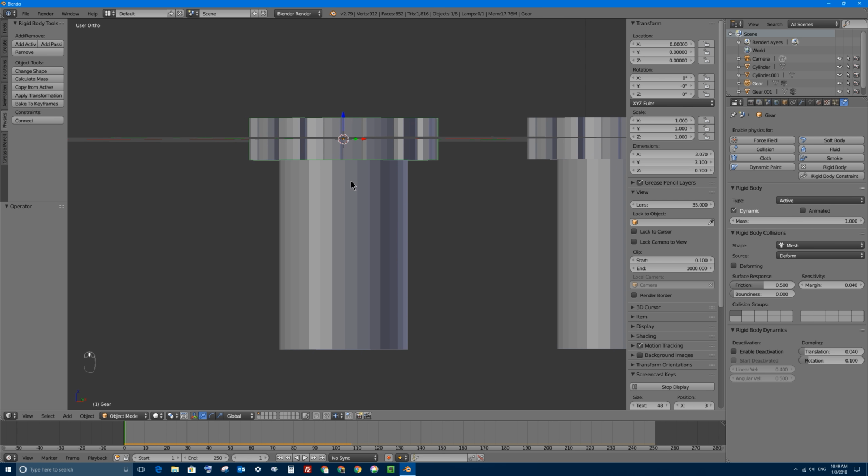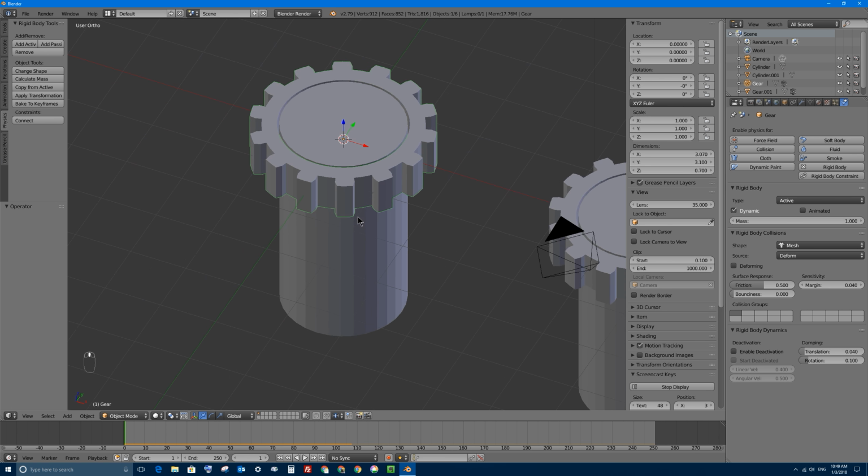So you might want to adjust that, but it's okay if you don't want to adjust it or if yours isn't working exactly the same, because there are a few more settings we can play with. The main one is this margin, and by default it's 0.04. That's quite a bit of a margin. That means it'll detect a collision a little bit away from the surface of the collision shape, in this case the mesh. So if I turn this down and let the value be 0.01, it won't collide until it's closer to the actual mesh. So if I go ahead and press Alt-A on my keyboard, it follows much more nicely.